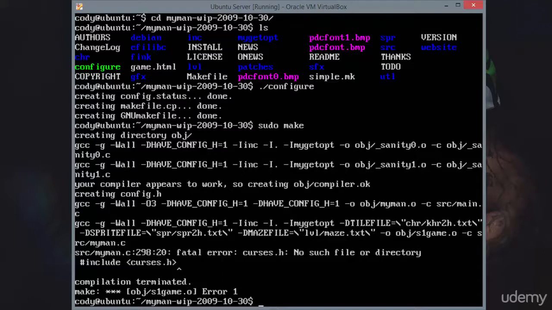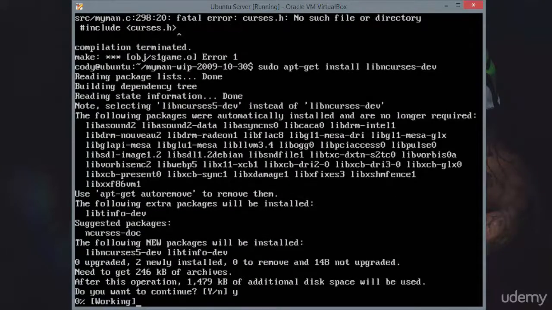Now, in looking at this error, we know the problem. The problem is we don't have curses.h, and we need to have curses.h because this program is assuming that we'll have it, and we don't. So the solution's pretty simple. We go to Google, we find out how we can get curses.h on our machine. It's very likely contained in a package, and in fact, it is contained in a particular package which should be called libncurses-dev. We'll see how this goes here.